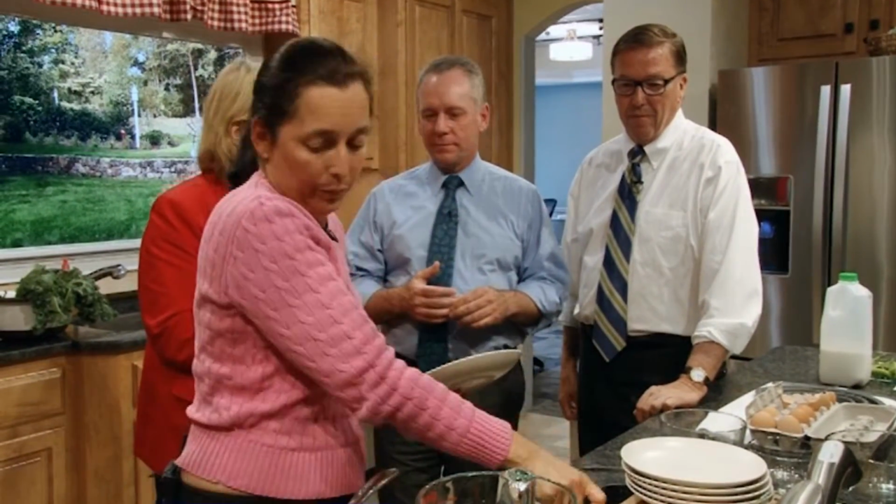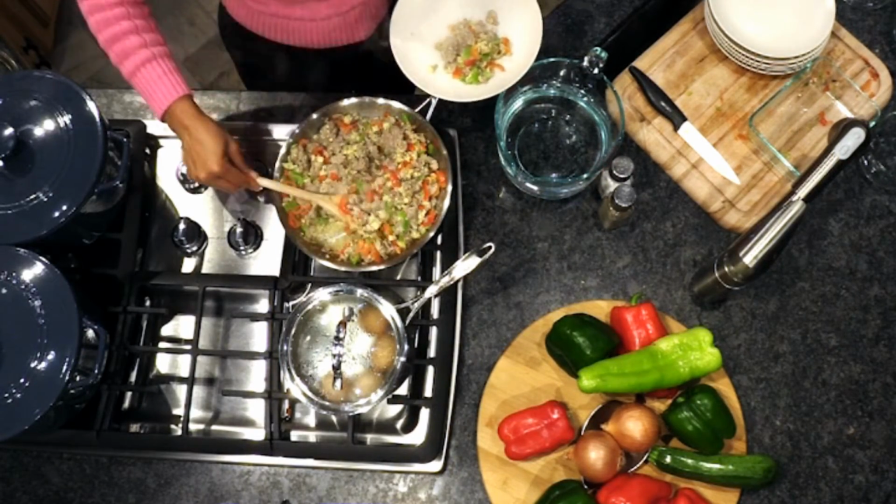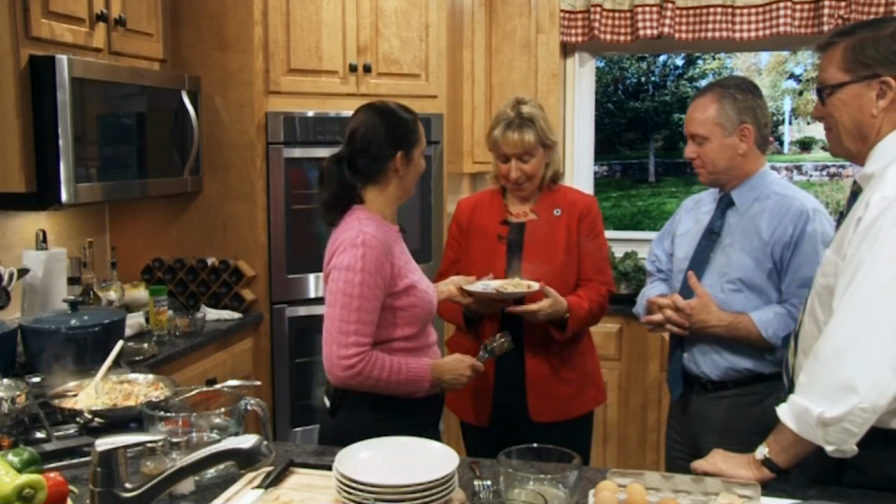Looks good. Smells good. She said that would serve a family. I was thinking you and I could split that. We're working on portion control, right? I know. You can help me with this extra weight. Madame first. Thank you. Look at that. Something you've got to talk in French while we're here. Bonjour. Bonjour. Comment allez-vous aujourd'hui? Merci. That was very sweet.